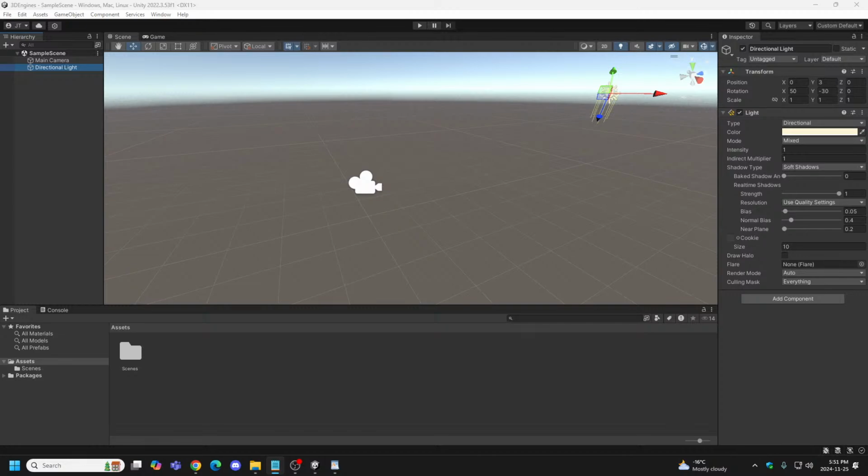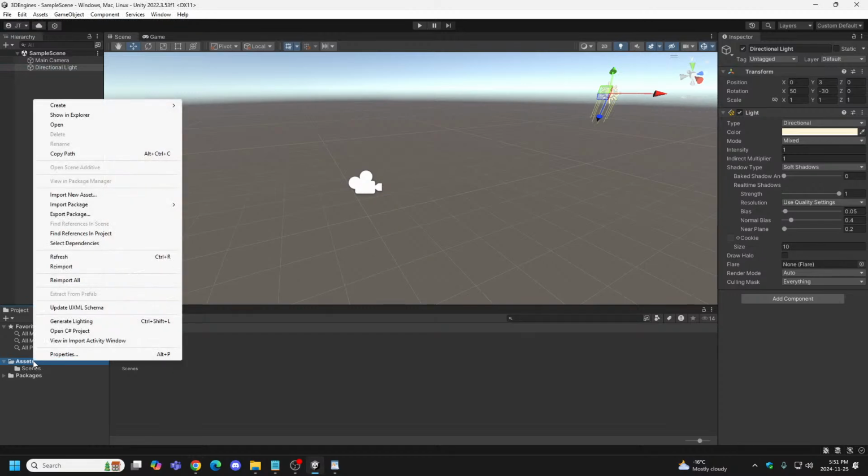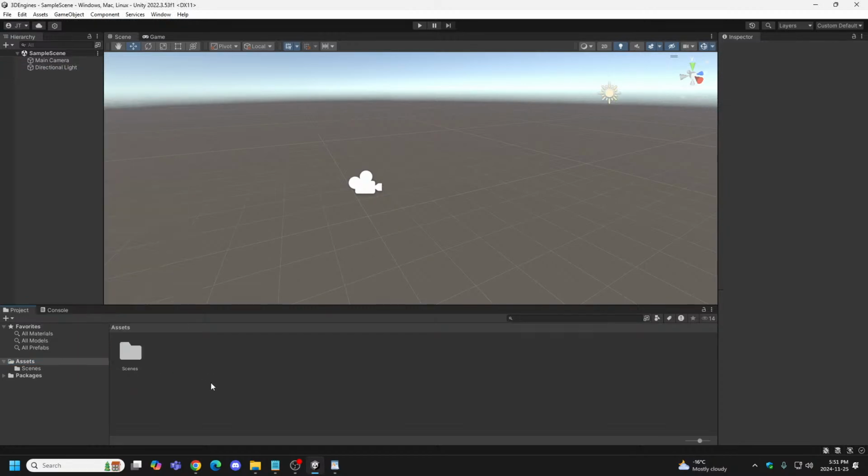So from the top menu in Unity, select assets, which we've done, and then import package. So here we are in the project tab.